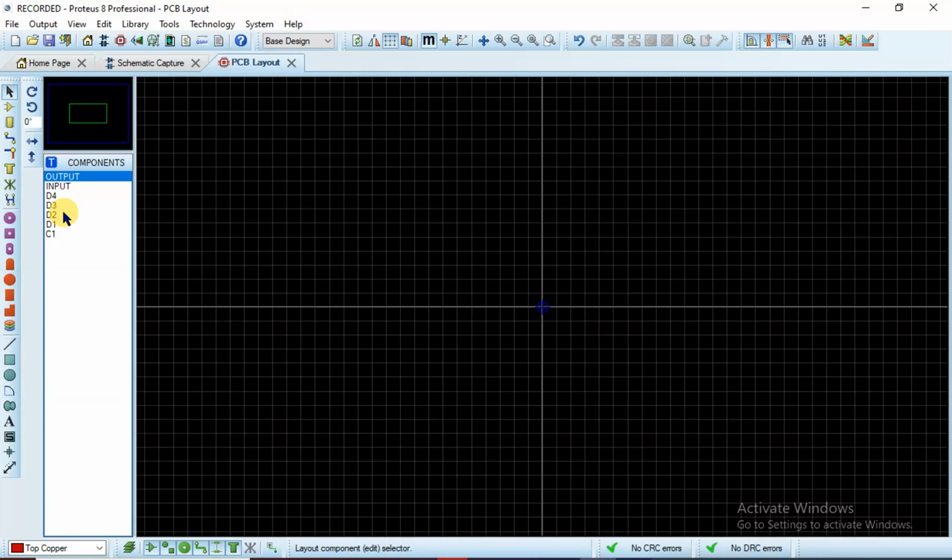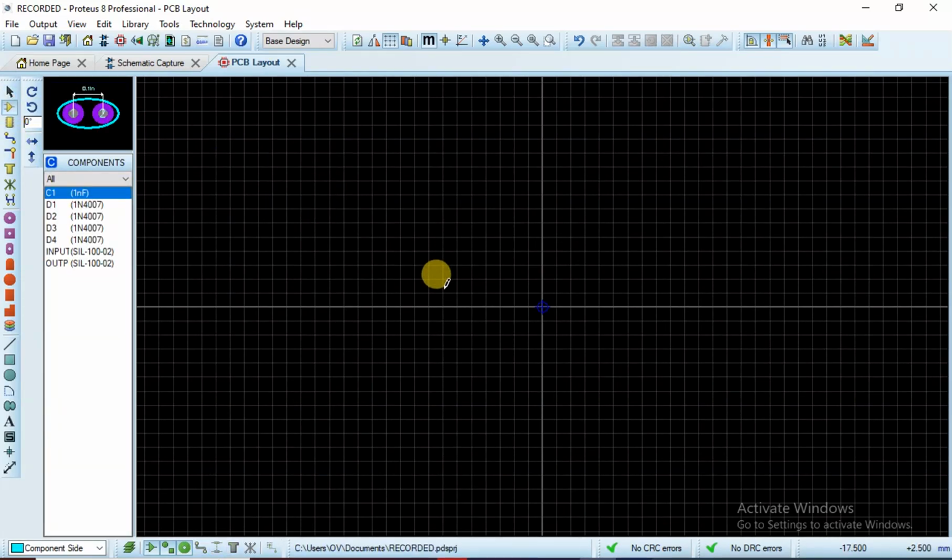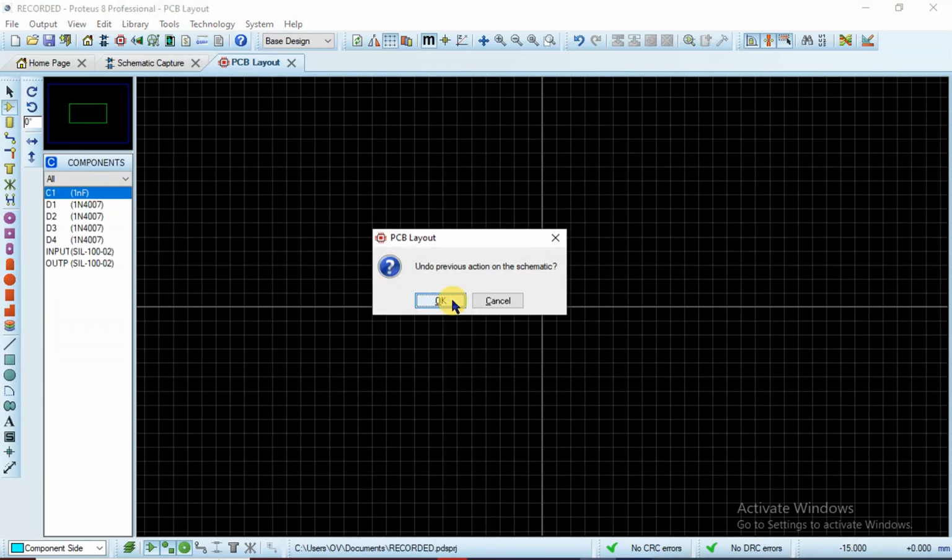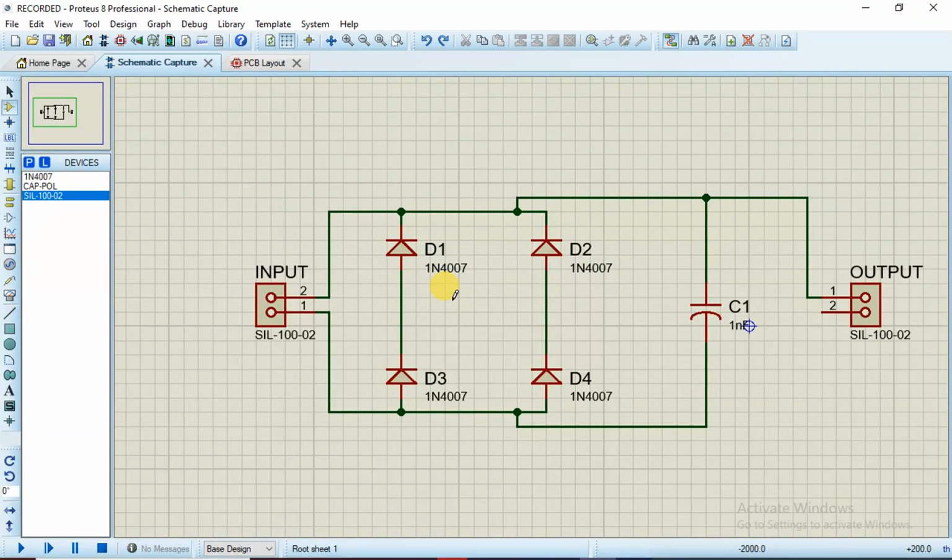What do we have to do? We have to drag and drop them in the PCB panel. So I'm going to start with the input. Come here, select component mode. As long as the pen appears, you're free to click and place your device. I started with the capacitor. I'm just going to do some Ctrl Z and undo the previous action. I've done it on the schematic, but it's easy. This one you can just place back.